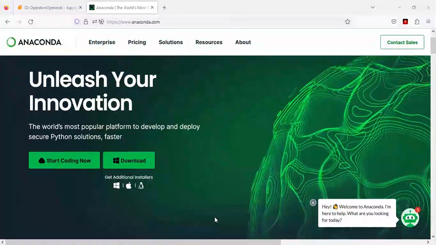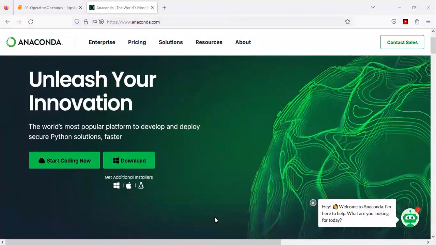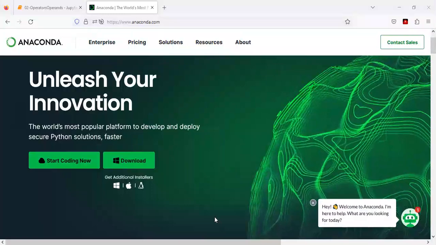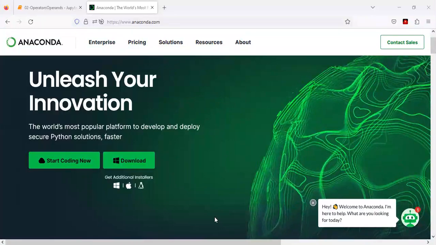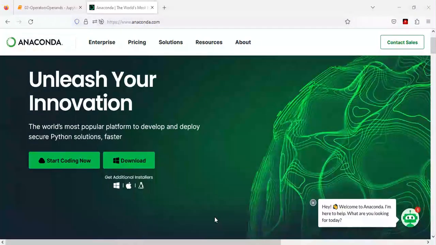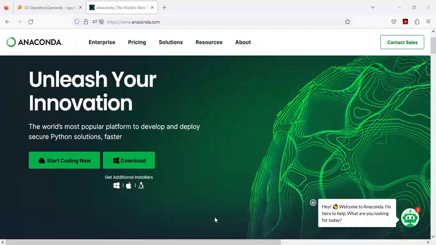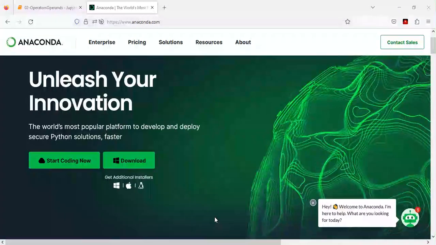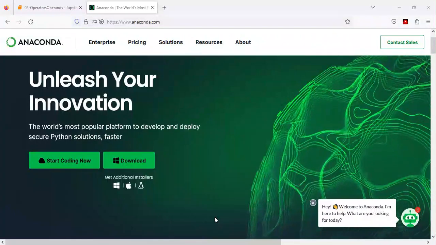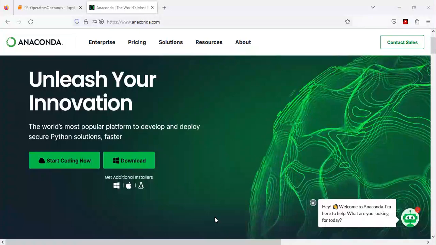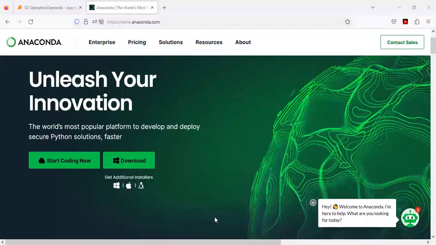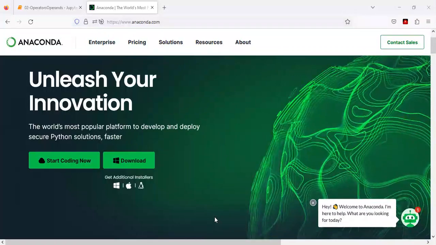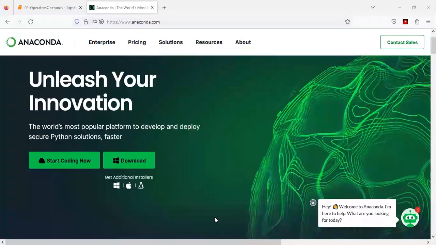So Anaconda, please download. There is one question from one of the participants: should we download both Anaconda and VS Code, or is any one enough? VS Code is basically an IDE that stands for Visual Studio Code, and it does not come with Python as such. It is basically an editor, just like Notepad or Notepad++. VS Code is also an editor that is used for programming purposes, so that will not have Python. What I would suggest is to use Anaconda. Please download Anaconda first and then download VS Code. VS Code will also be helpful, so download both of them.